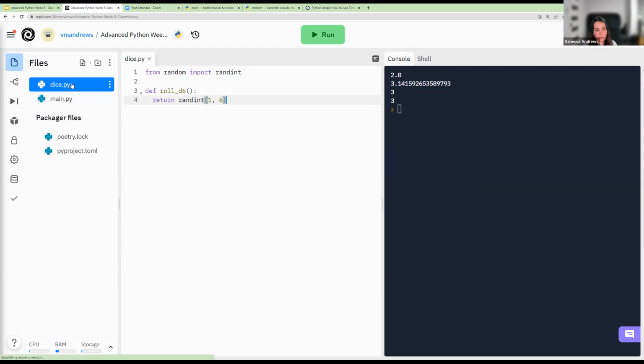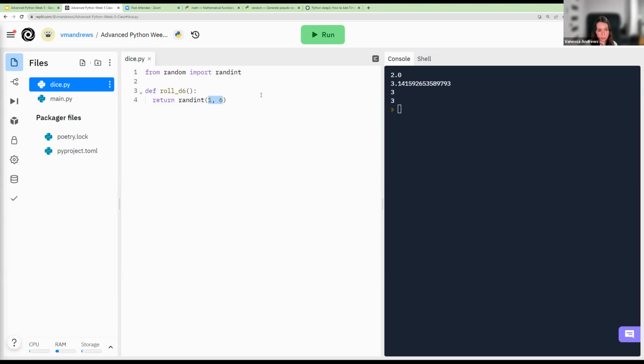Oh, when you defined D6, so positional arguments are the arguments that you put in your functions like this. But this should have no required positional arguments. Did you mistype this and give it arguments? Because we shouldn't have any arguments here. Oh, actually, if it's in random, then did you forget to put numbers in here?